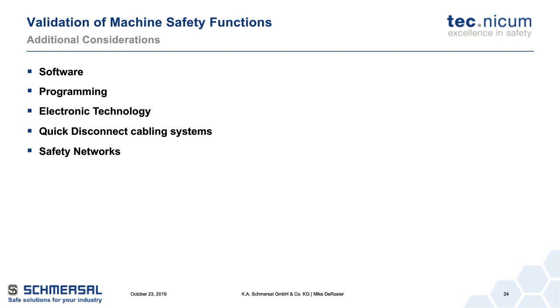We have safety over Profinet or Profibus. So there are different protocols out there for communicating safety technology. But one of the biggest ones is software and the programming, because too many times this should be thought of, but it's not. Think about how something is programmed, because even if you have a programmable safety controller or a safety PLC, you have safety function blocks. But those function blocks may or may not be able to be configured. What is the configuration? Did they get checked against it?